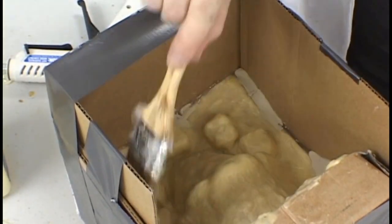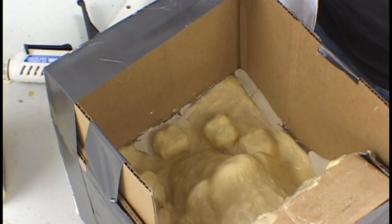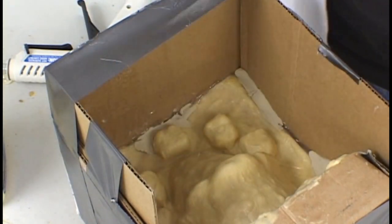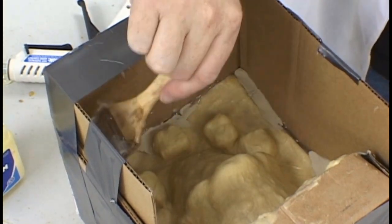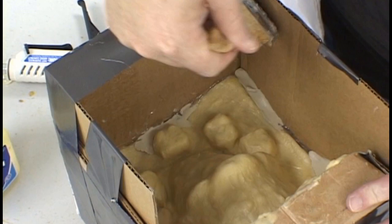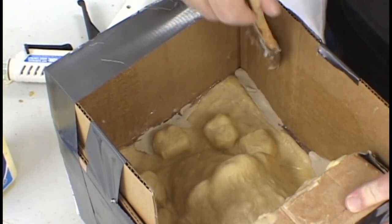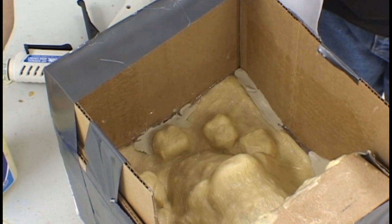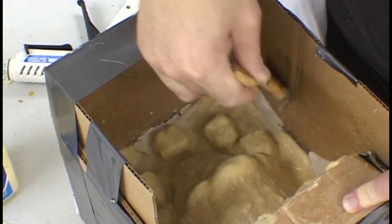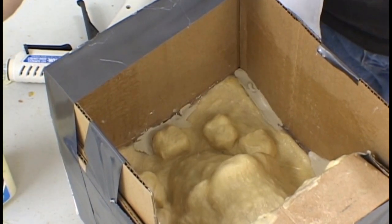After you have finished claying up the mold shell, you need to apply a generous coat of petroleum jelly over the surface of the cardboard and also onto the latex as well. This will allow for an easy release of the plaster from the cardboard and from the latex mold. Again, be generous with the application of the Vaseline or petroleum jelly onto the sides of the cardboard. Once again, this will allow for an easy release of the cardboard off of the plaster shell that you are creating.